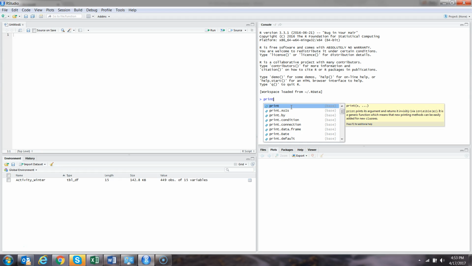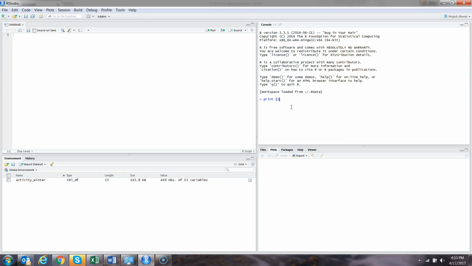It'll complete the command for me, and then I can run it. And it gives me the result. It's throwing an error this time because I didn't tell it what to print. But if I had told it what to print, then it would print what I wanted immediately for me, and I wouldn't have to wait to actually run the command. So this is where we're going to run the commands that I've given you for this particular exercise.